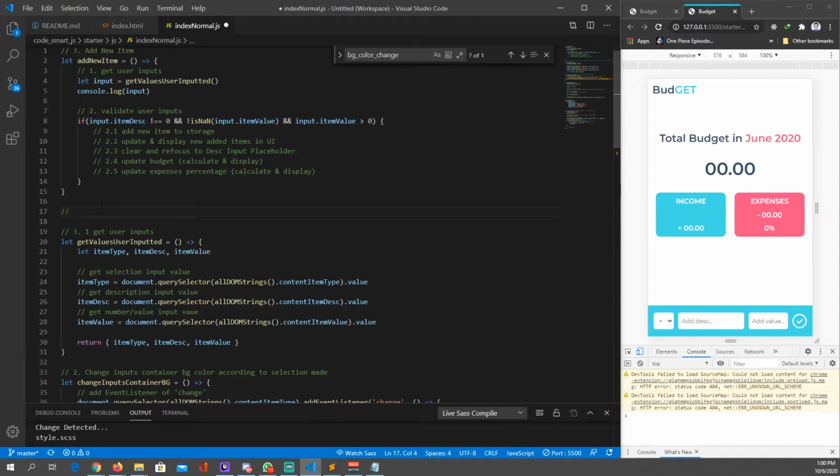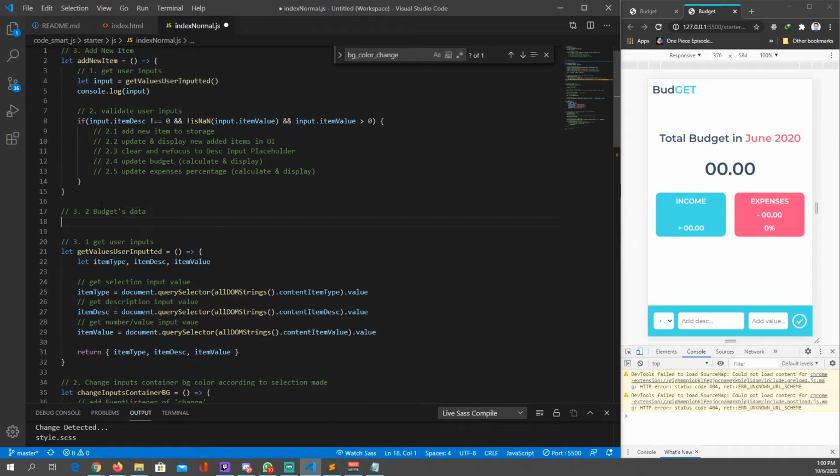Maybe we name this as 3.3.2, maybe. So budget data. So this budget data, we're gonna create an object of data.